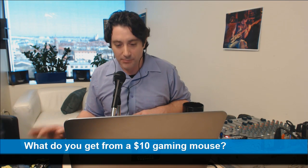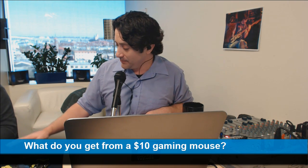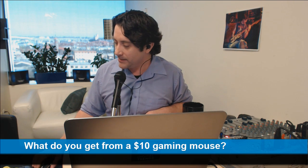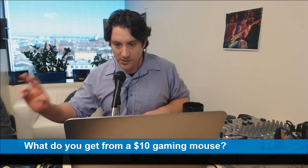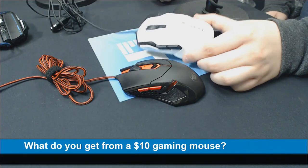Well, bringing up higher level, let's take a look at that because we do have some of the higher-end mice here, just to show a comparison. Aesthetically, they all look kind of the same except for one over here. Let's get these two side by side, because they're pretty similar in size. So this is the Red Dragon and the Rokat Kova. The Rokat Kova is a much higher-end mouse.